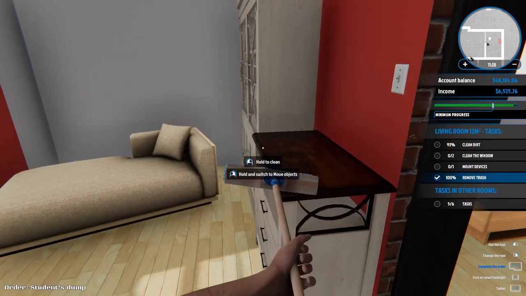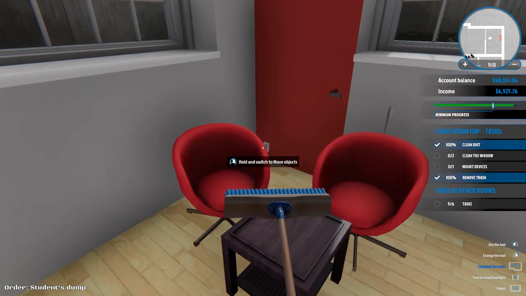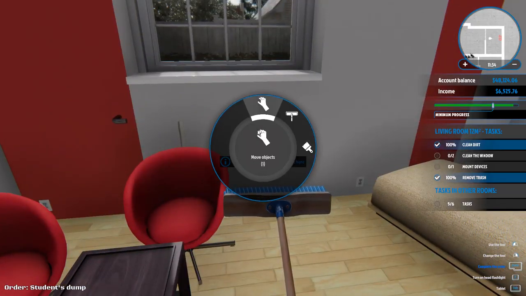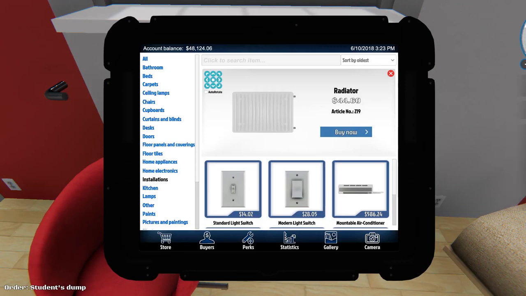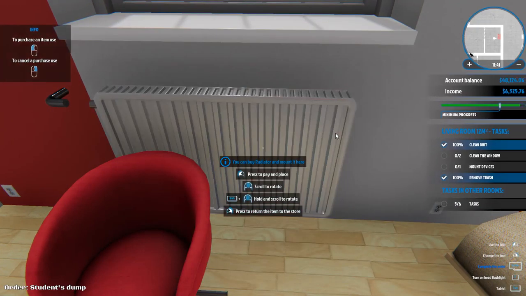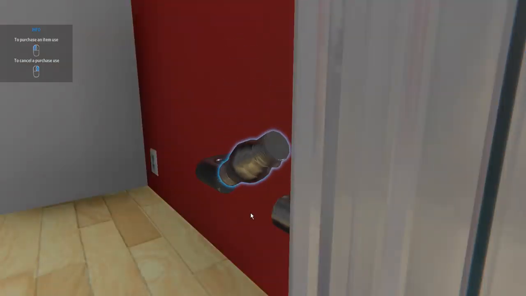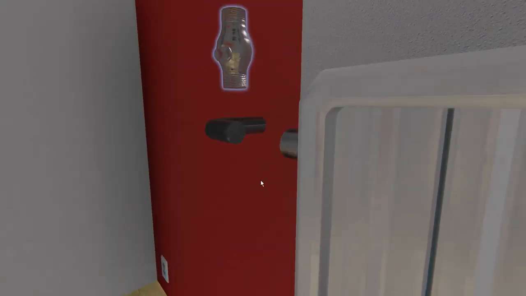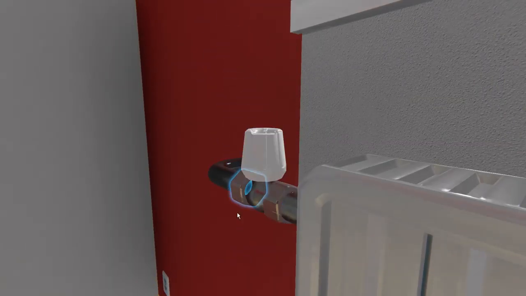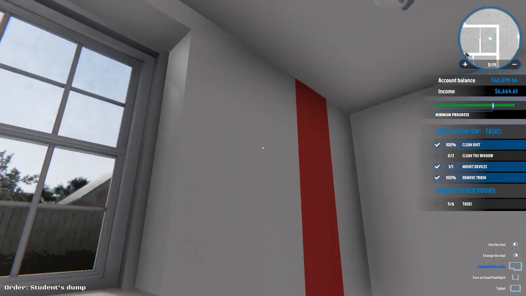See, on the mini map, it shows it right here. There it is. We finished cleaning. Yay! Alright, let's go ahead and install the radiator. Same old. I like that the buy map or the store leaves off where you were last time, so you don't have to go look for this stuff again. I think that's excellent. Put it in, screw it on. Done!